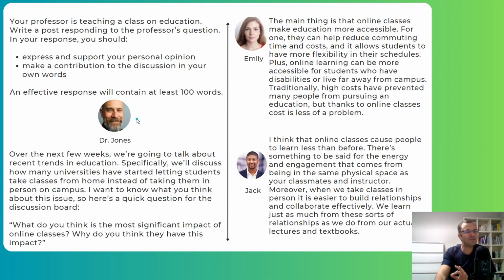So after you've read the question from Dr. Jones, then you're going to read the responses from two students in the class. First up in this case, we've got Emily. Emily says, the main thing is that online classes make education more accessible. For one, they help reduce commuting time and costs, and this allows students to have more flexibility in their schedules. Plus, online learning can be more accessible for students who have disabilities or live far away from campus. Traditionally, high costs have prevented many people from pursuing an education, but thanks to online classes, cost is less of a problem.